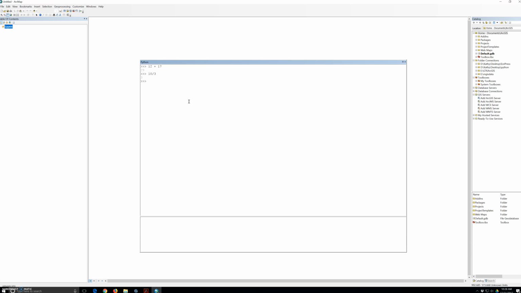Why is the result 3? In the calculation, 10 and 3 are both integers, and therefore the result is by default also an integer. So this results in rounding. If you want ordinary division, the solution is to use real numbers or floats, that is, numbers with decimals. If either one of the inputs in a division is a float, the result will be a float.